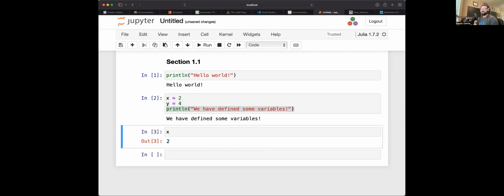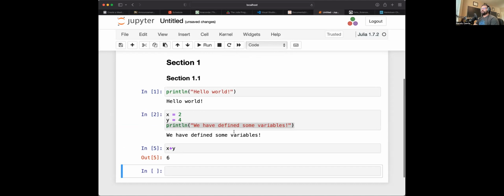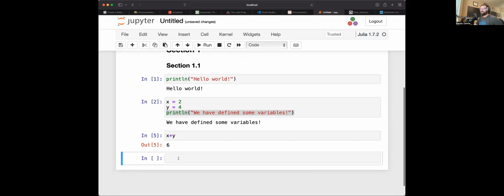And then we see that this is the third code cell run. But I can run this cell again. I can just delete that, do Y. And now we see that this is the 4th code cell to be run. And we can just do X plus Y. Shift Enter, there's 6. Okay. So as you can probably tell, this is kind of useful. With the Julia REPL, we're always refreshing our screen, and we might forget what is going on prior. With Jupyter notebooks, we can sequentially go down and keep track of what's happening.